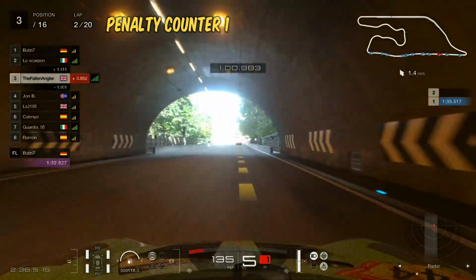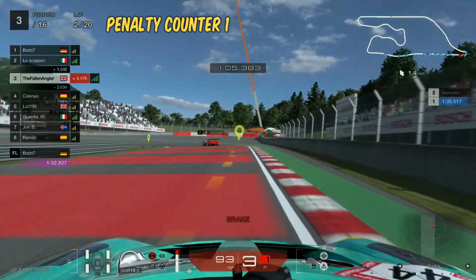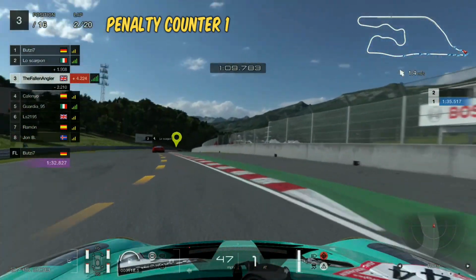Luckily with this track, the penalty line is quite close to the braking zone, so you really don't lose too much time with it. You can see the cars behind had some sort of incident. As I hit the braking zone, the gap behind is nearly 3 seconds.